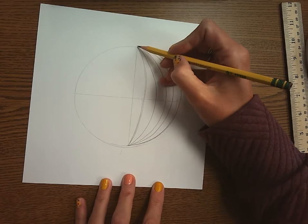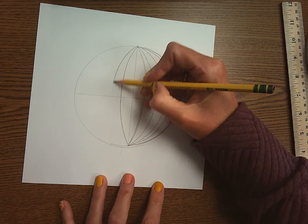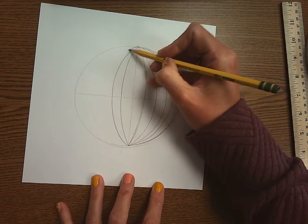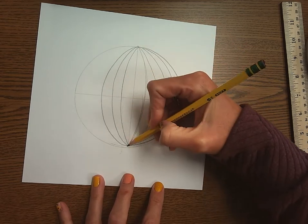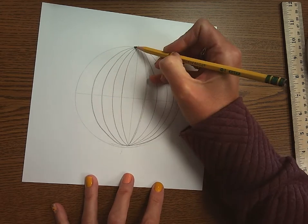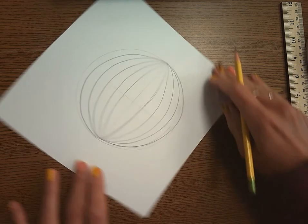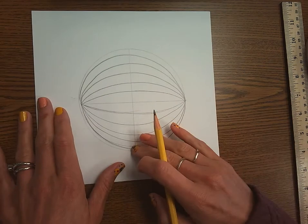You're going to touch this point to this point, this point to this point. You want to make sure it's curved, and you really want to make sure that you touch the point. You want to take your time doing this. This should not be rushed at all. Now you're going to flip it. We're going to work with this line, and we're going to be doing the same thing.